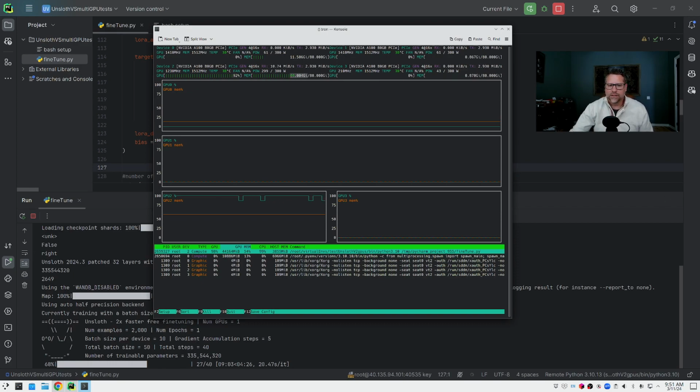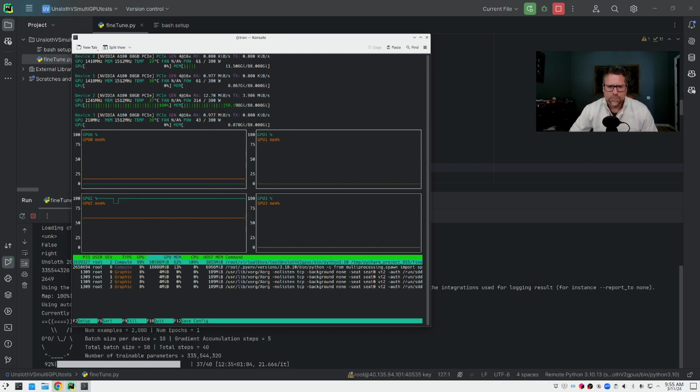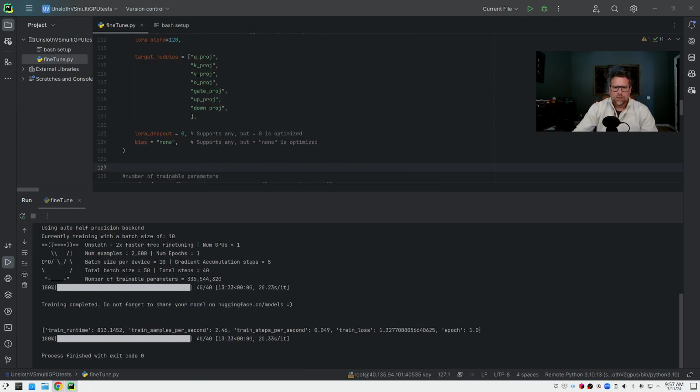All right, the Unsloth run is just about complete, and it has spiked up to 50.2 gigs, but still significantly lower in terms of VRAM usage. And it looks like it's going to come in at quite a bit faster time too, although not 2x. But I'll wait for this to finish and record, and then we'll switch to 2 GPUs. Okay, it finished at 13 minutes, 33 seconds, and it used less VRAM, but I'll summarize these results in a bit.